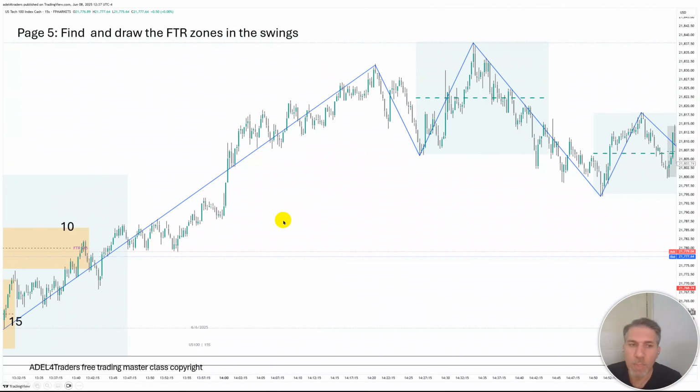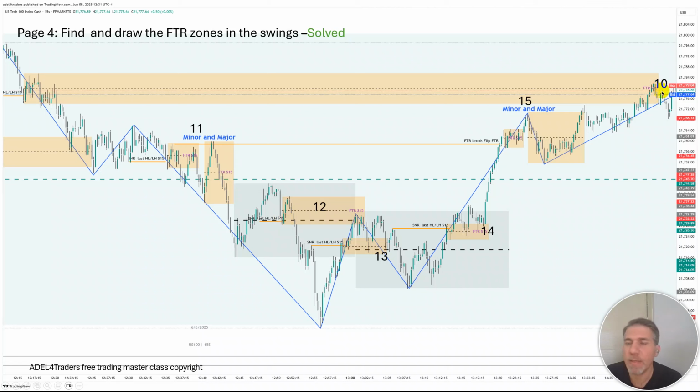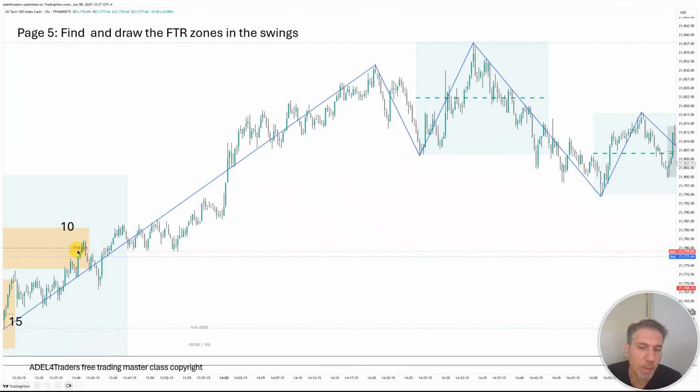The other one, yeah, this is the 10th one. So if we extend it there, and this one is the 15th one. Okay, so I'm just going to continue this. So yeah, here, this one was down. It was the reaction, as you see the reaction there. So you could take the trade here. Even this stop would go behind this candle, or even there. If it was behind the candle, it would immediately give you 1 to 2, right? If it was behind this FTR, it would give you 1-to-1.